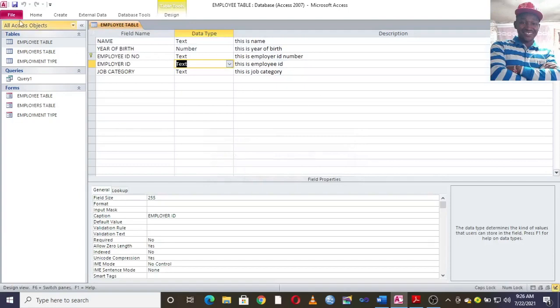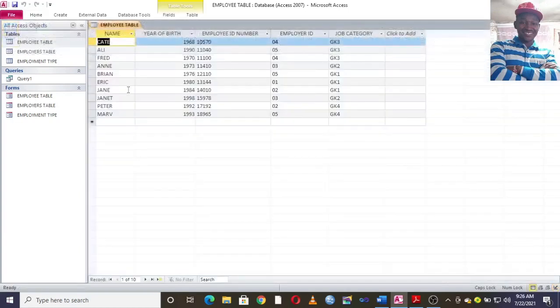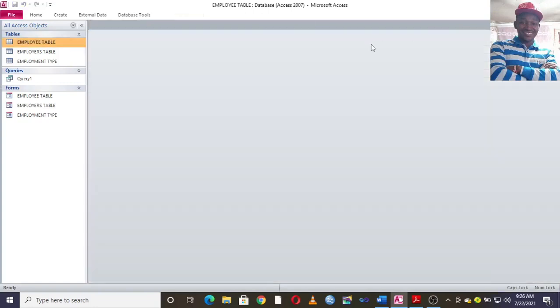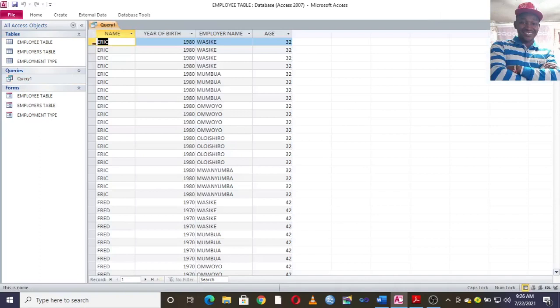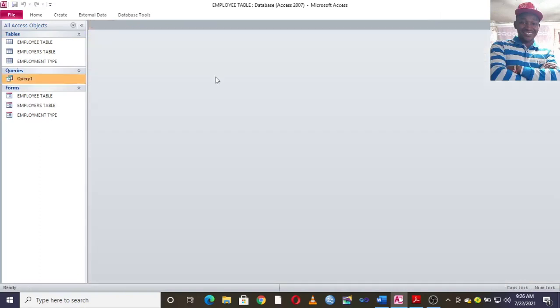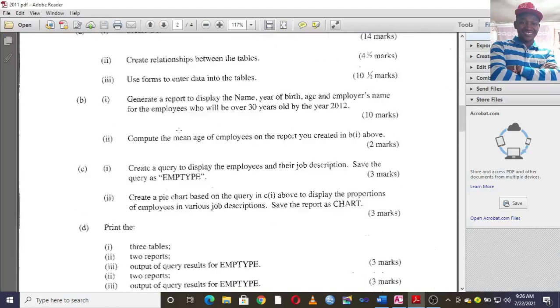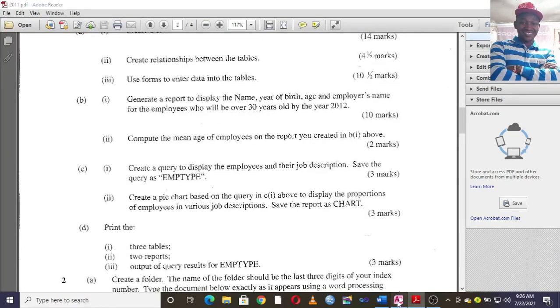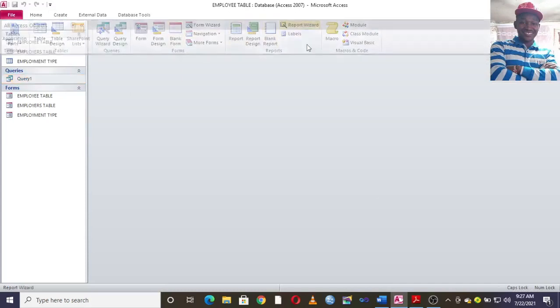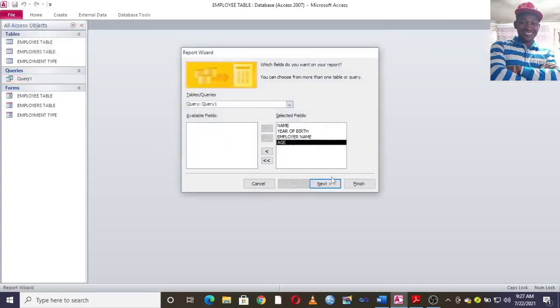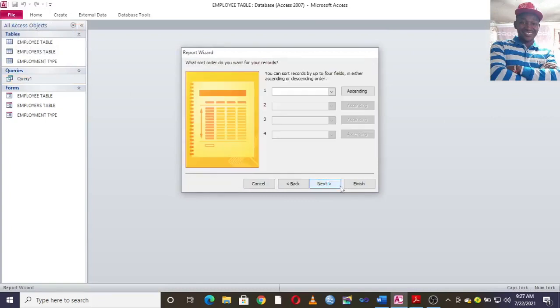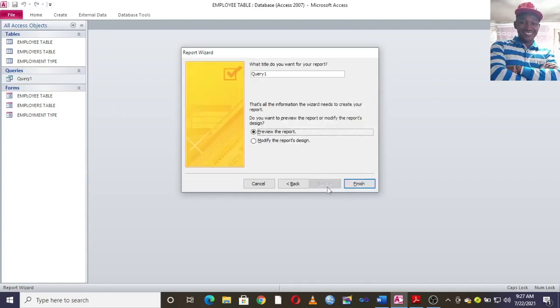That way. So that when we go to this one here, you see now we shall have a bit of this one getting data from. That is, this table should get data from the other one. We save that. Therefore, when you run this one and you want to choose an employee, then you see there is a relationship. You just choose. You are choosing from another table. Therefore, that's how that relationship should be. Then, on the other hand, we can proceed with our paper. Therefore, we have created the relationship through the lookup wizard.